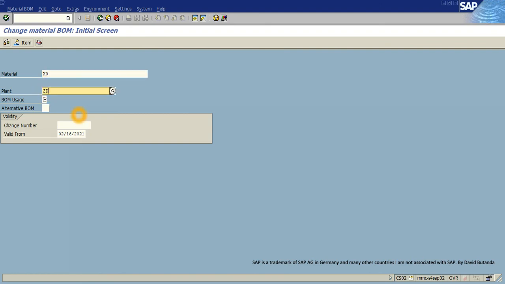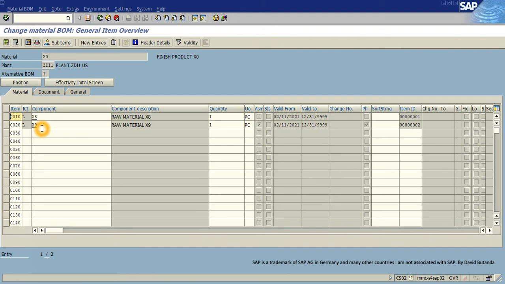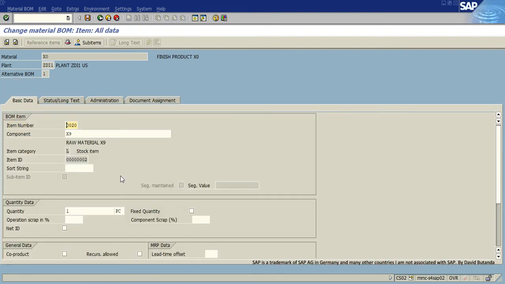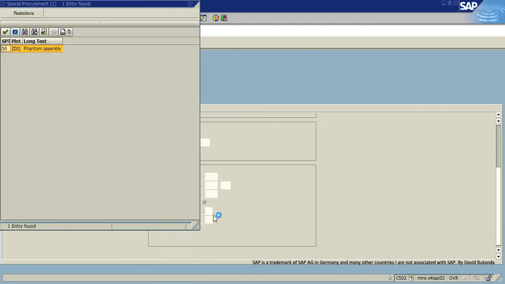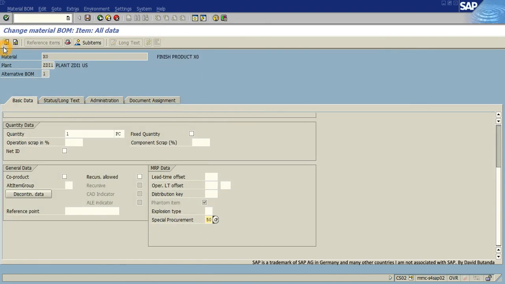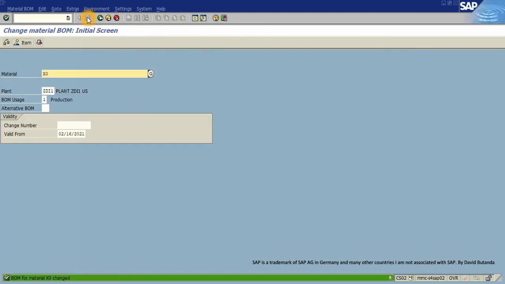For plant set DI1, boom usage 1, continue. So in this X9, I double click inside and I go here in the item level special procurement. I need to enter 50 also and save it.